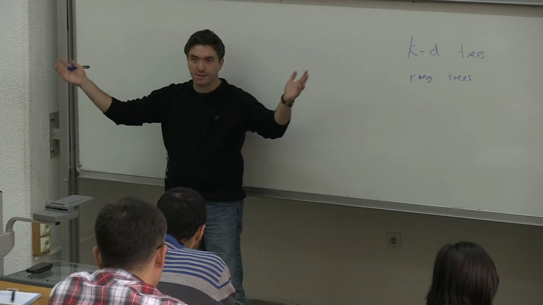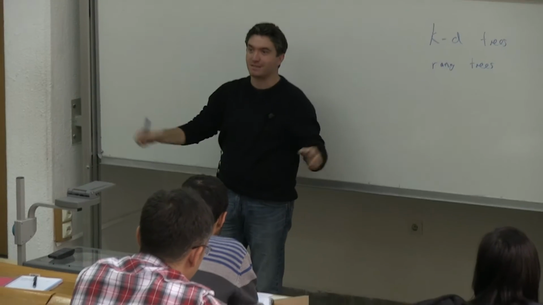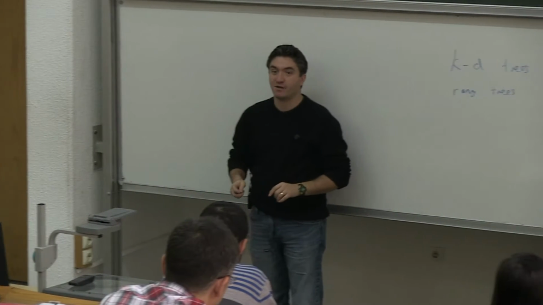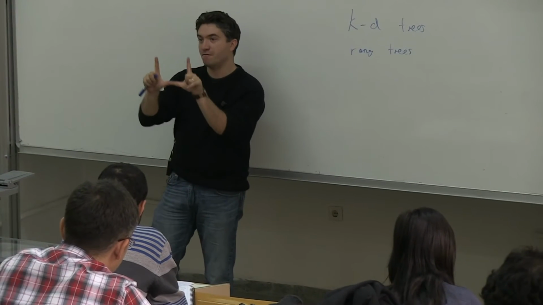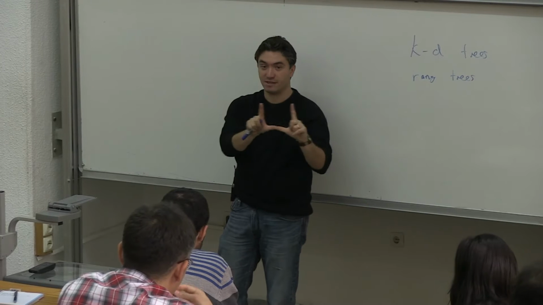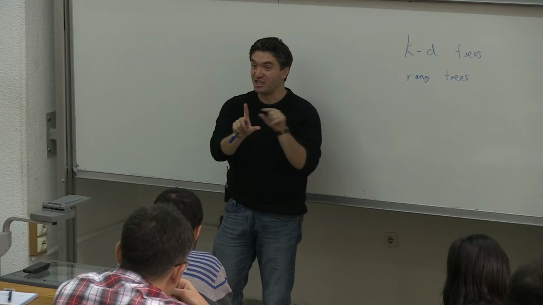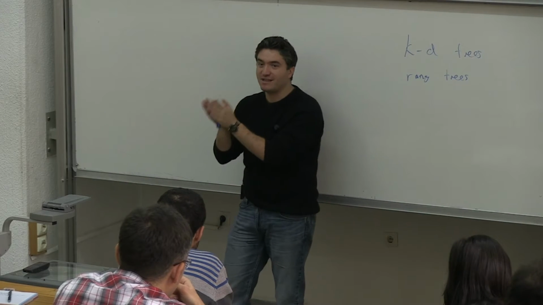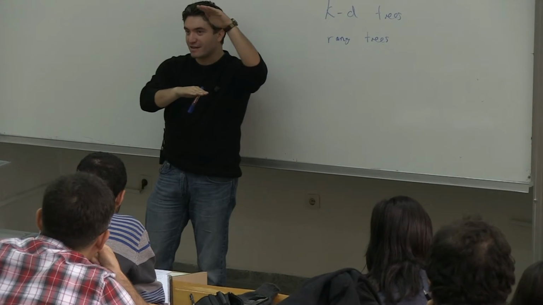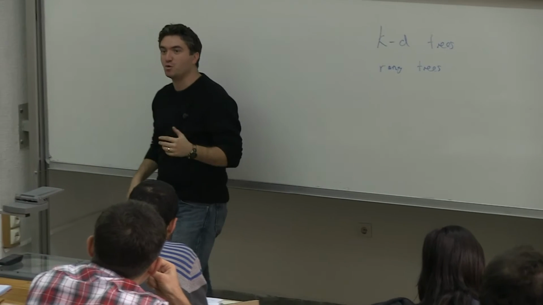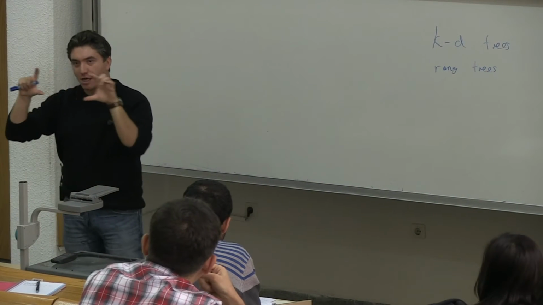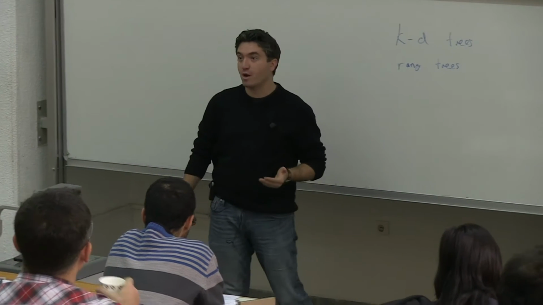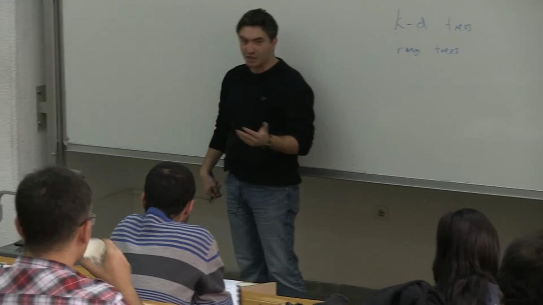So our goal will be, given a two-dimensional set of points, this may be your database, your coordinates. There's a bunch of points, like 1 million such points, and your goal is to find all the points that fall within a query rectangle. In other words, this is orthogonal range searching. So you're wondering which points have coordinates between this x and this x coordinate and between this y and this y coordinate. So you are going to have a query window, and your goal is to find the points that fall into this query window in a short amount of time.